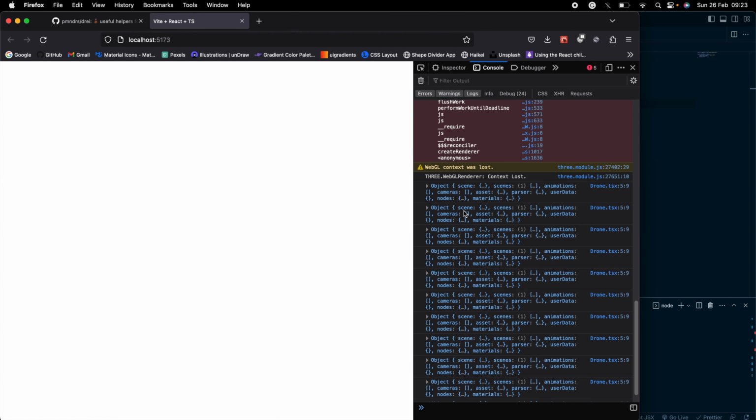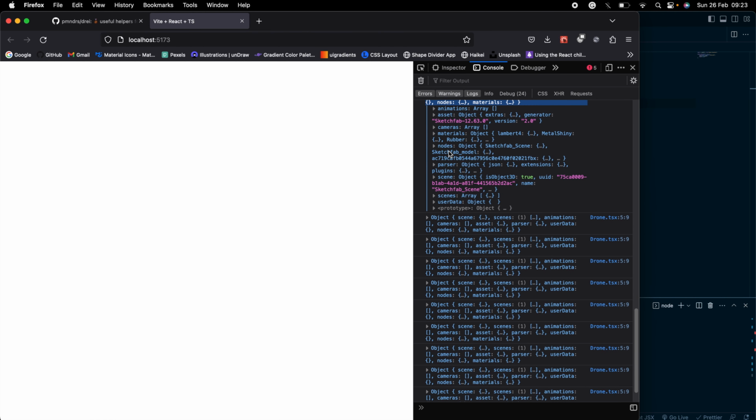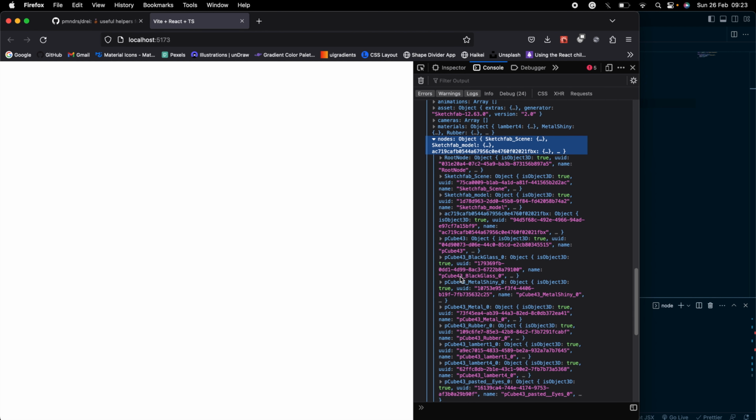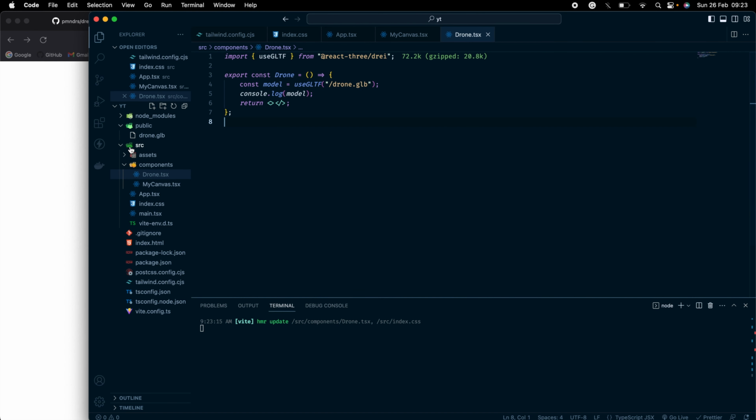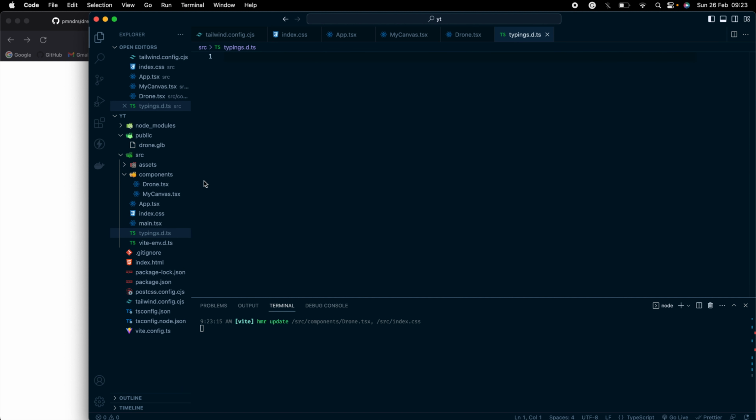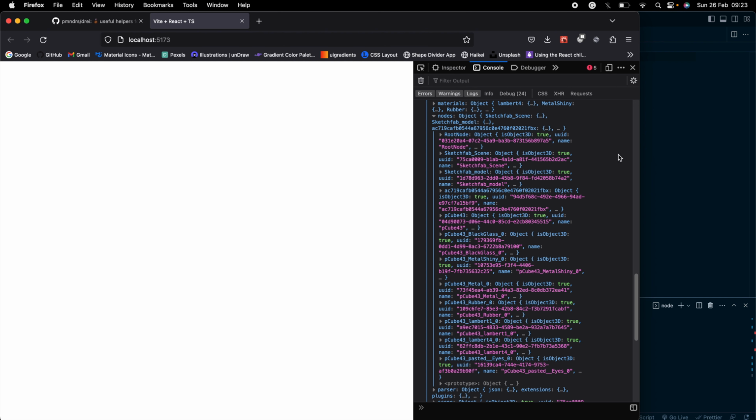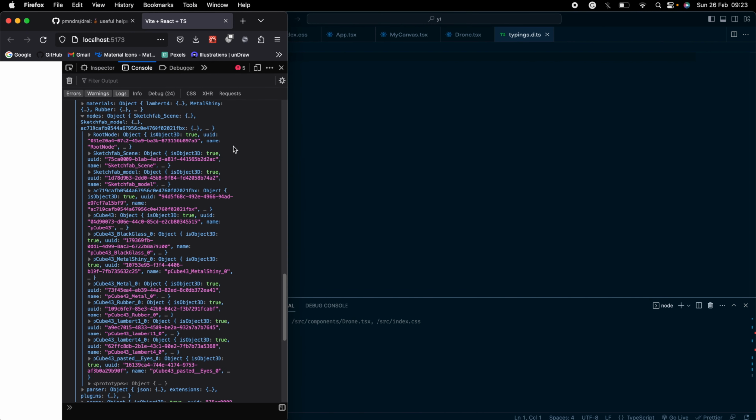Before that, let me create a type definition for what we'll be needing. So here, all this I'll have to give now. This is basically for TypeScript, typings.d.ts. So in here, let me copy this up.